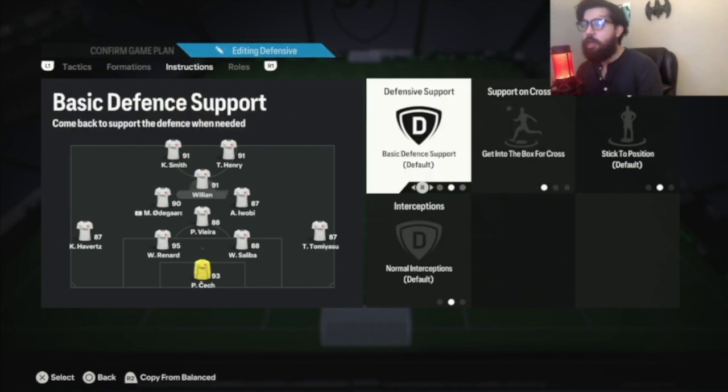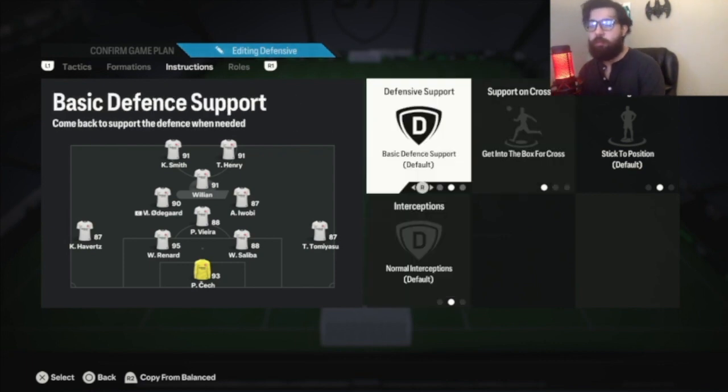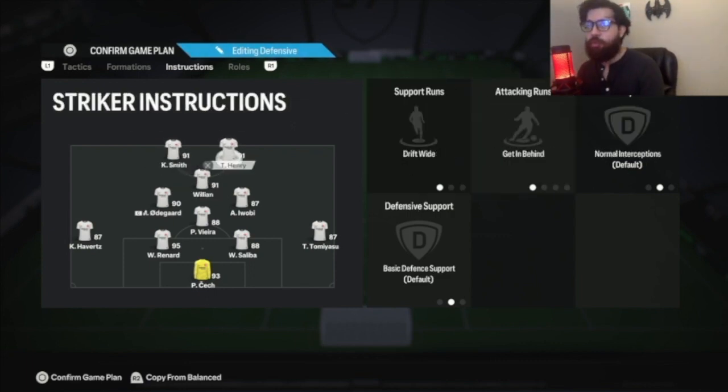Your CAM is basic everything, get into box or cross. Basic because if I put stay forward, he stays too far forward next to the strikers, and you want him to give you some defensive support, so you want him to drop a little bit deeper to pick up the ball a little bit deeper and start off the counterattacks. So here's your playmaker, so make sure he's good on the ball and get into box or cross for the same thing, cutbacks.